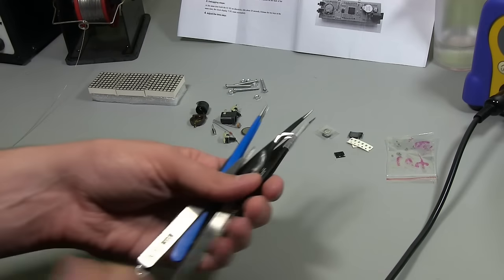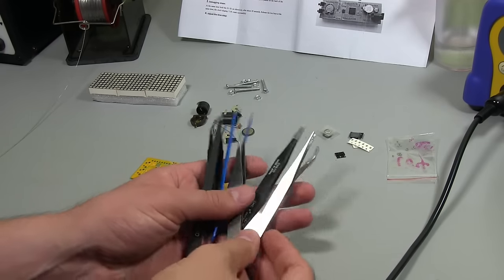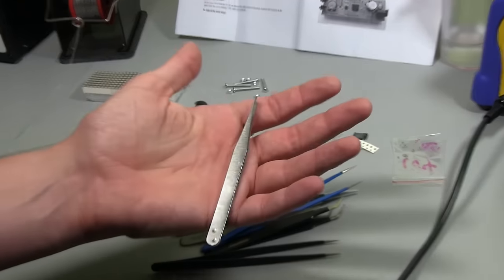Just while the soldering iron is warming up there, I'll just show you when I'm doing surface mount, I've got a bunch of different tweezers and things here. Some of them are junk. If you find ones like this that have that sort of like rounded end on them, let me zoom you in.